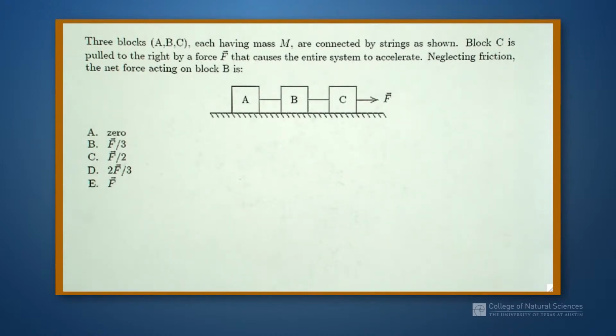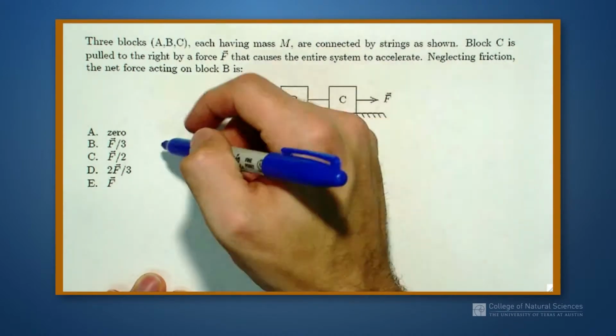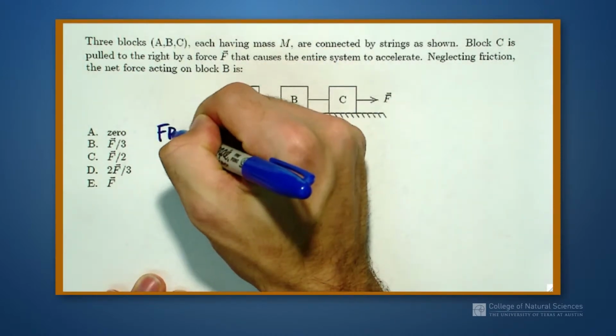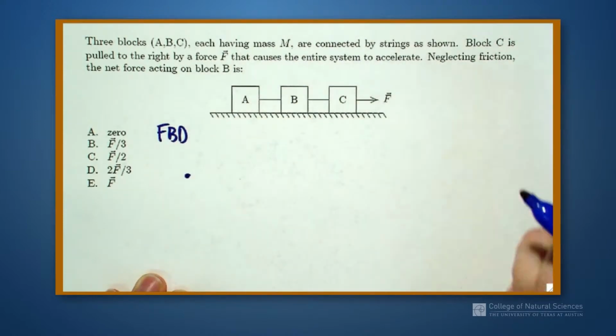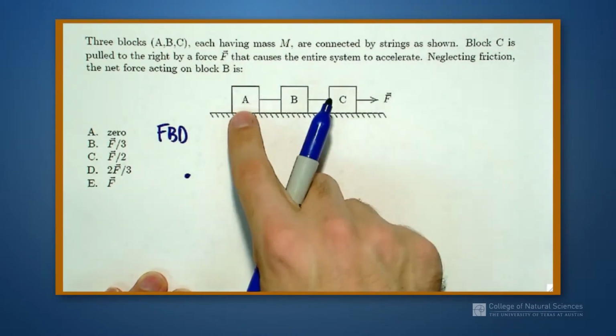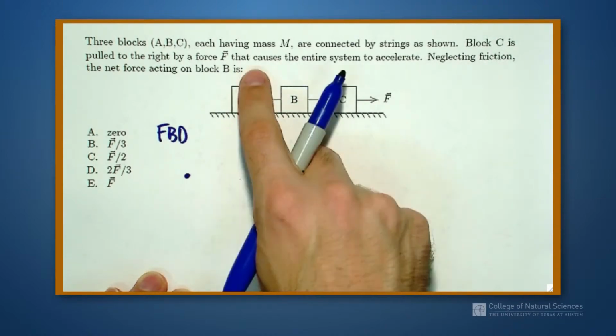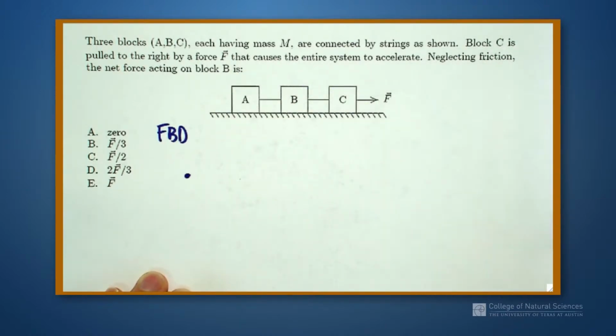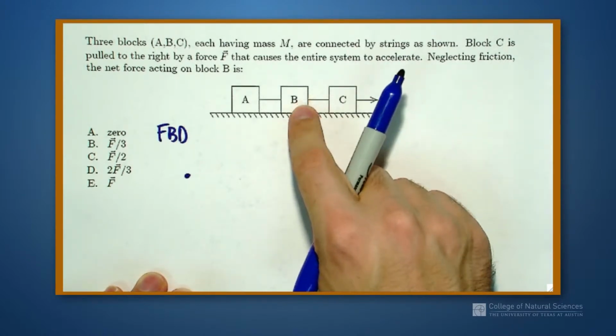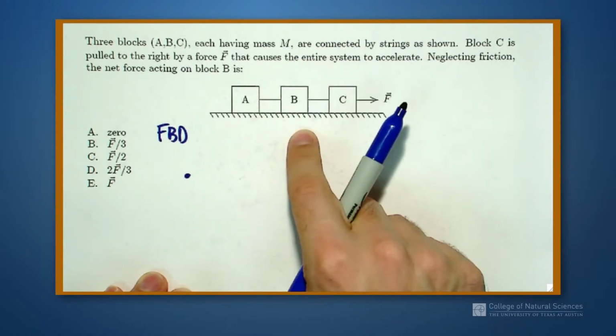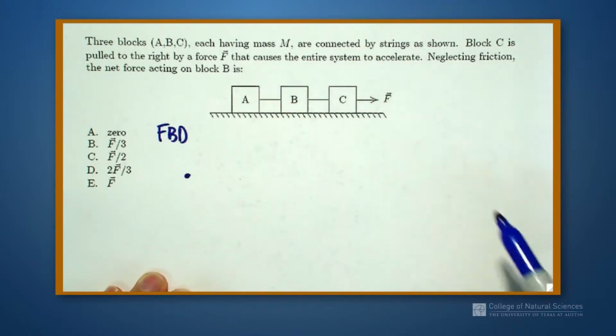Well, it's kind of an interesting problem. There's a couple ways to approach it. I'm going to approach it by doing three different free body diagrams. I'm going to have a free body diagram for block A, and it's going to have a couple different forces. The first thing is I don't have to worry about friction, and in the vertical direction, everything's going to cancel out. Even on block B, the net force in the vertical direction is 0 because it's not accelerating in the vertical direction. So I'm only going to look at the horizontal direction.